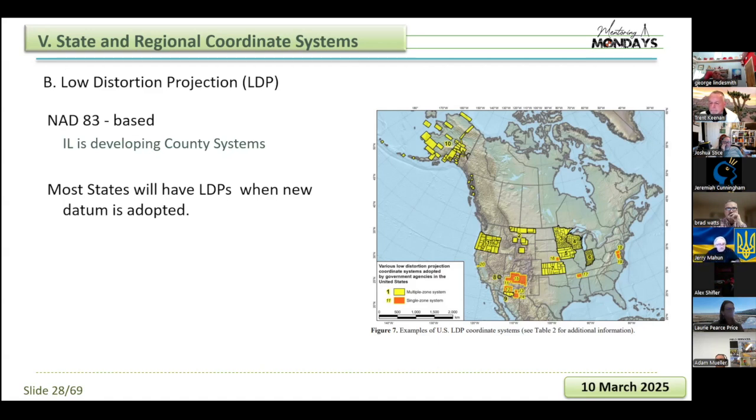Now, I don't know how active you got individually in your own states and what you've got in the works for it and stuff like that. But that was one of the things we pushed for. And Minnesota did also, and so did Illinois because they're developing theirs. I think Iowa got in on it also. So I don't know how actively that's been going on in other states or not. But that's the opportunity. Most states will have some sort of LDPs when a new datum is adopted, and it will be supported then by NGS, just like state plane and UTM is now.